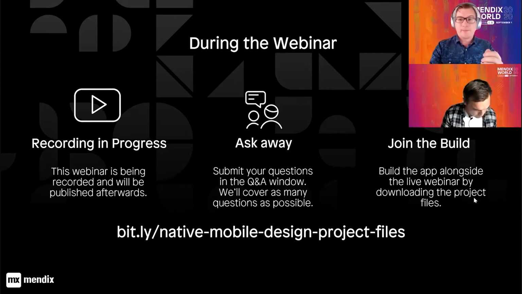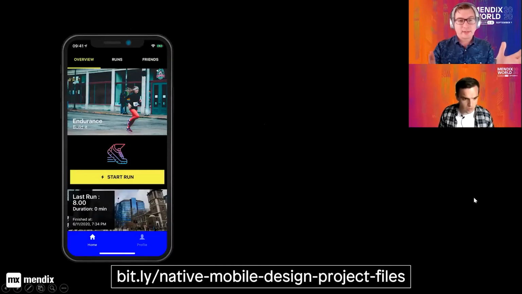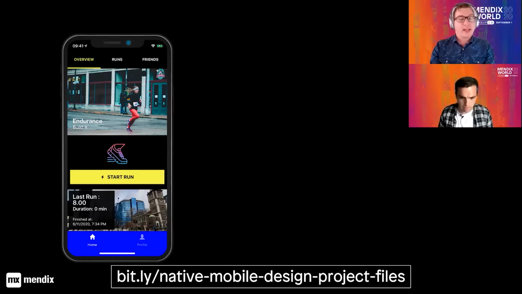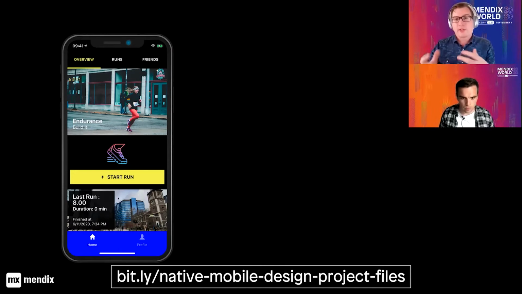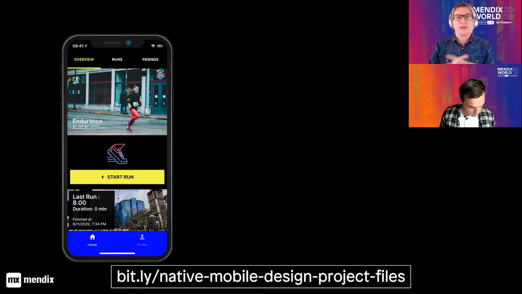All right, now to set the case. If you joined us last month, we built a fitness tracking app on native mobile together with our colleague Ryan Maki. And it was just meant to be a small app for a couple of friends. But it turns out some colleagues from Siemens saw this app and they said, maybe we can deploy this on a bigger scale for teams or more people.